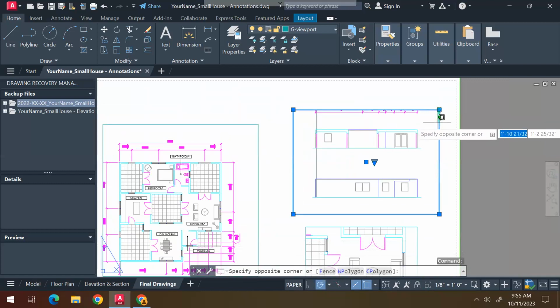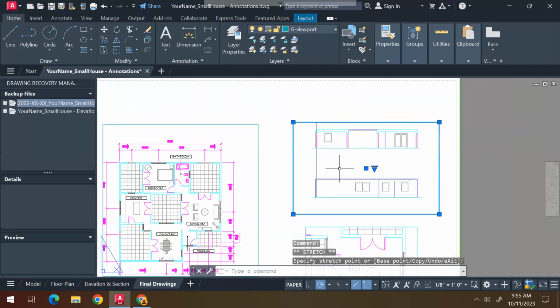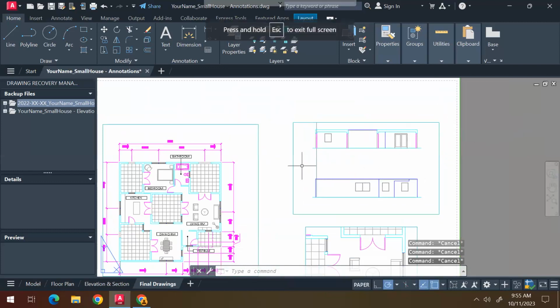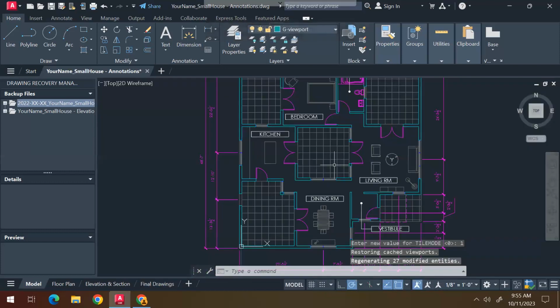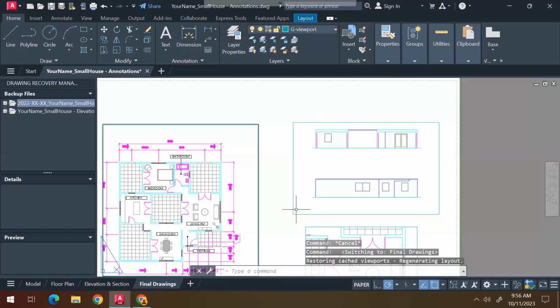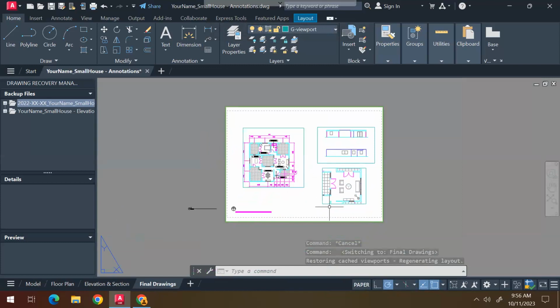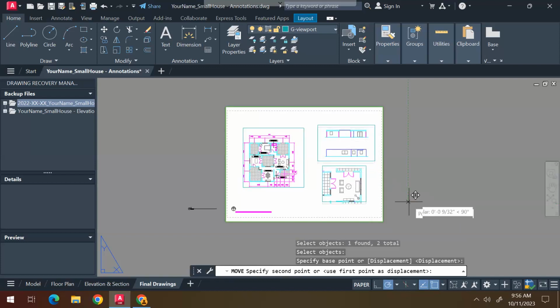And I can just make a few adjustments here. Let's pull this one down a little bit. Looks like I have a line showing in the model space that I'm going to remove. Go to model space, click on this construction line. It maybe wouldn't have printed anyway, but I just want to get a better sense of how the drawings are going to look on the page. And I'm going to need to move this up a little bit so I have a little more room for the title block.